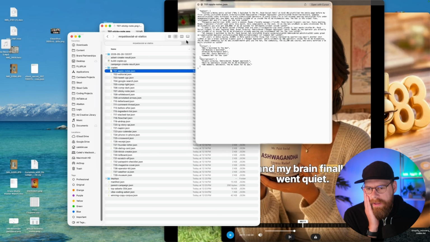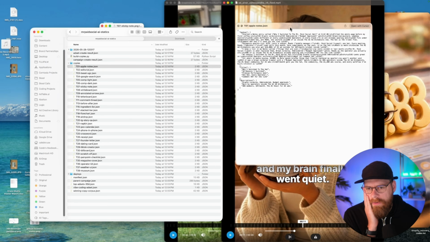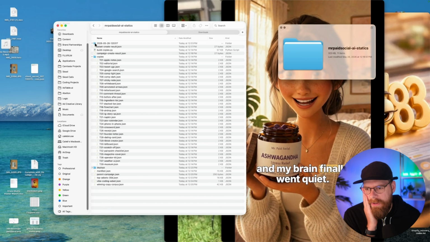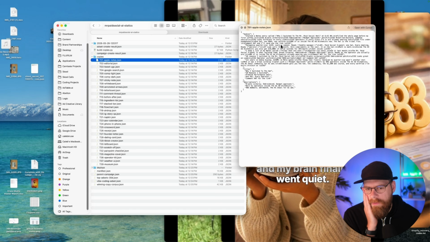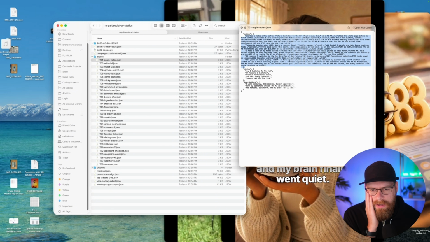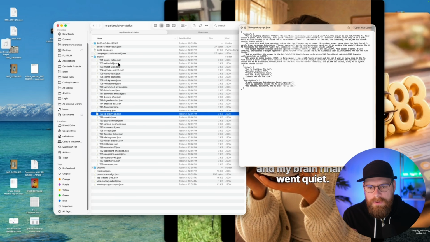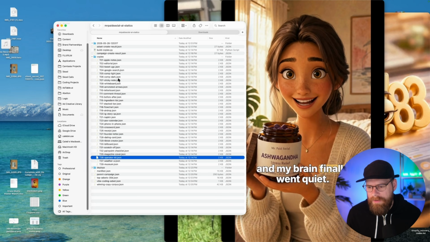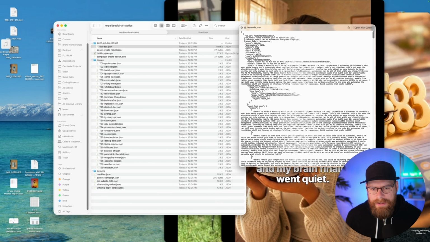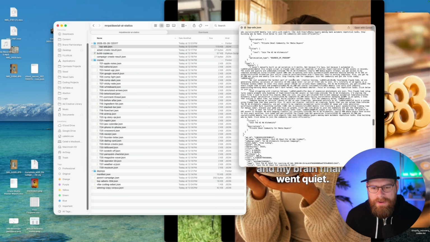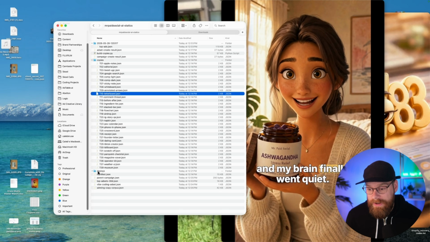And what's super cool is if I go into Finder and go into the folder where all this lives, which is this Meta AI statics folder that it created for this, it shows me all of the raw data that it made. So this is the ad copies that it made with the headlines and descriptions. And you can see that they're different for every single unique image ad, which is pretty wild. It even shows me the top ads data that it pulled. So this is all of the data that it scraped from my ad account and is using as references for generating all this stuff.